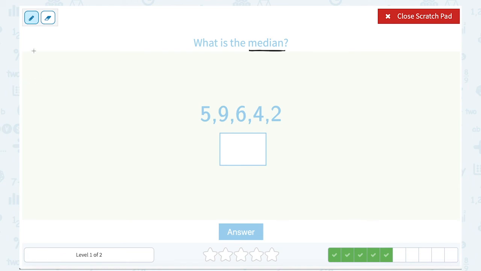Okay, again, we're trying to find the median. So start by listing those numbers. They've always got to be in order. If I just pick the middle number the way they are, it's probably not going to be right. So in order, my numbers are 2, 4, 5, 6, and 9. And again, if you want, you can cross them off. I use the 2, the 4, the 5, the 6, and the 9, just to make sure I'm not missing anything. And then I can see my middle number is 5. So my median is 5.